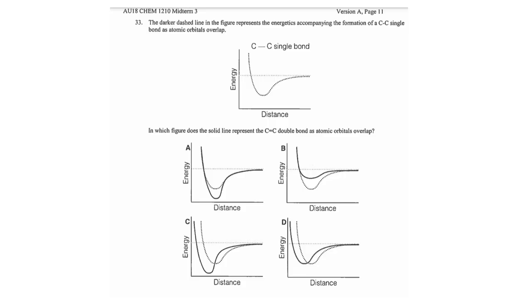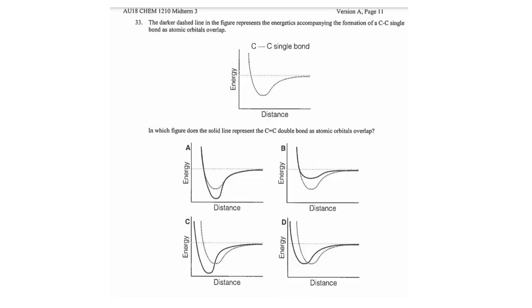And again, if you're looking for the slides on some review problems, these are in the lecture slide area, the chapter 7 through 9 midterm 4 review question packet in the lecture slides module. This question here, I wanted to throw in because this is kind of what the carbon-carbon single versus double versus triple bond question was getting at in the notes on Wednesday. If you recall, there was a question of what the potential energy diagrams would look like for a carbon-carbon single versus double versus triple bond. And I just wanted to show you an exam question that once was written. This was from 7 years ago.